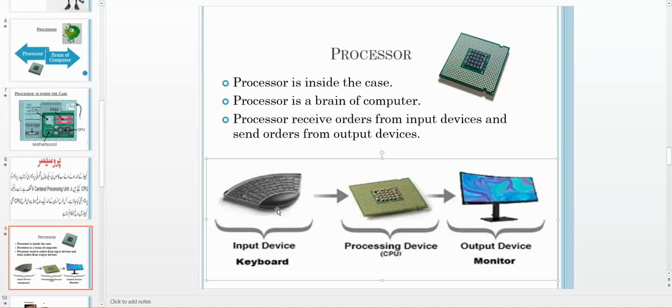I type letters, and the letters are sent to a processing device, for example the CPU. This is a processor. The processor sends an order, and then the typed letters show on the screen, the monitor screen.